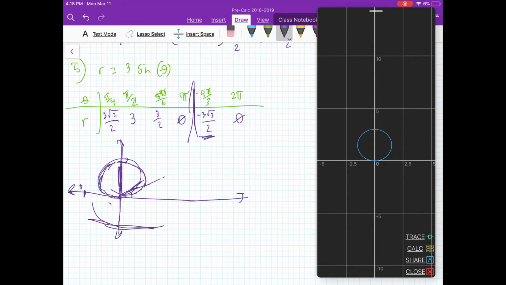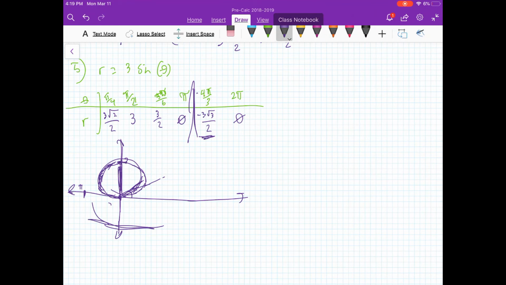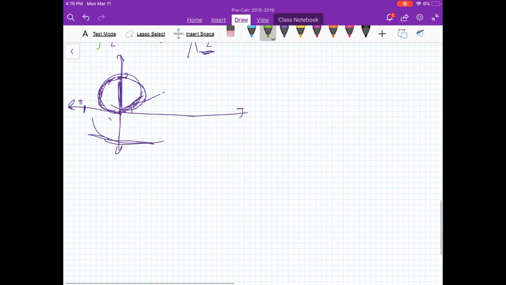And you can see how it works this way, because if we go back to the equation itself, we have 3 times the sine of theta. So our radius is 3 times as large as whatever the sine of theta is. So it's going to go all the way up from 0 to 3, and you're going to make this neat circle here. Great. So that's 5. Number 7 is right below it.